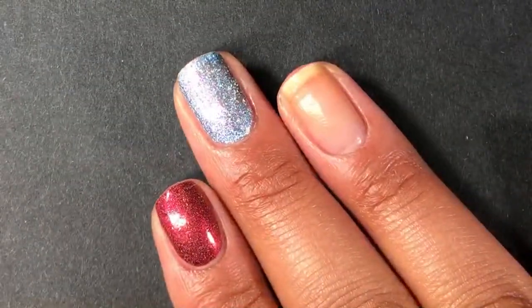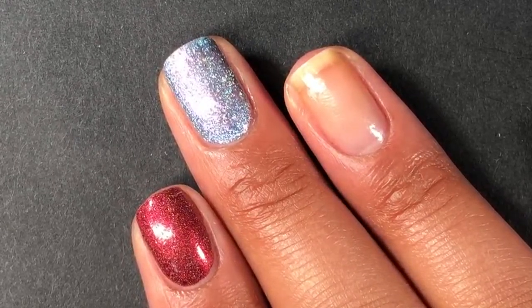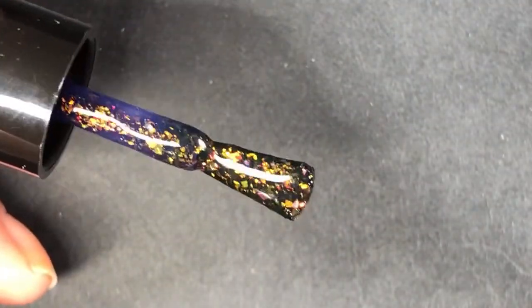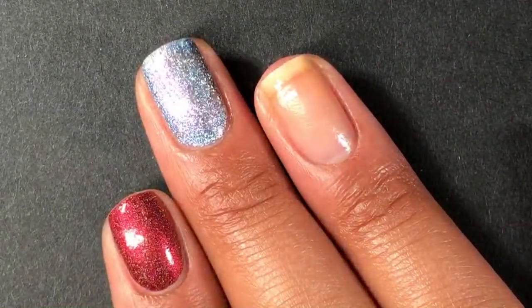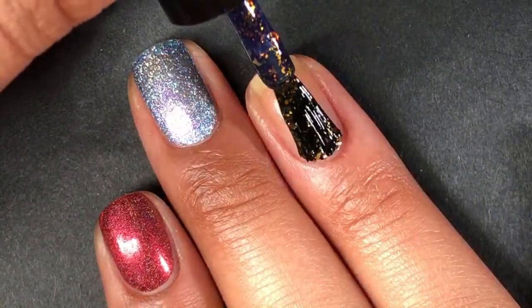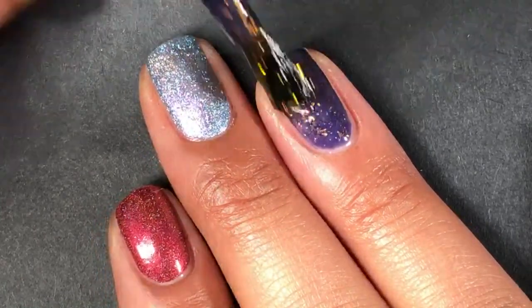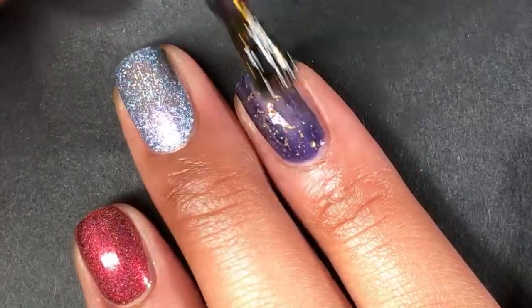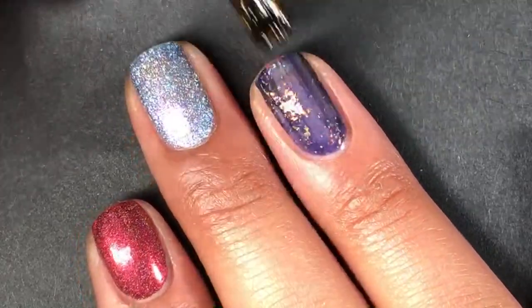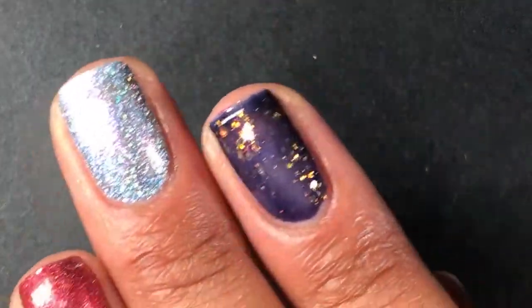And personally, I love that Lucy does this and lets us have a sneak peek, because some people love a surprise. Ooh, this base color. I can see it now that it's, do you see that on the brush? It's a blue base. But I love that Lucy lets us see the polishes before we order, because some people love a surprise. I am not those people. I am a planner. And if I'm going to spend that much money, I kind of want to know what I'm going to be getting. Not that we don't know that it's going to be awesome because it's Bluebird, but still, you know what I mean? So thank you, Lucy, for giving people the chance to see it.